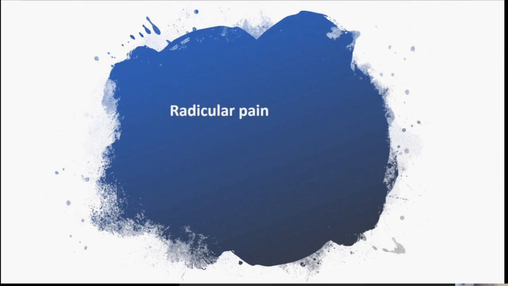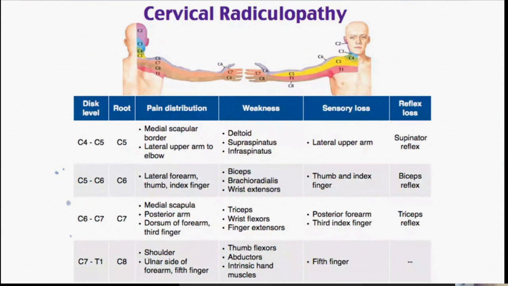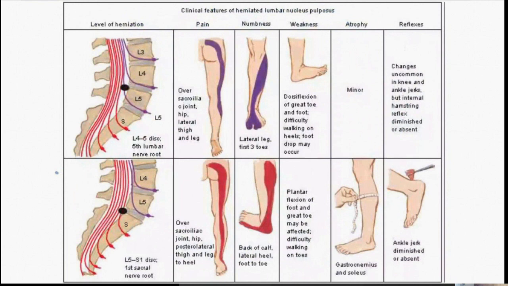The other type of pain is radicular pain, and this is pain in the distribution of a specific nerve root, and this is what you have to memorize by yourself. At C4-5, the nerve root affected is the C5 nerve root, and this will cause pain in that distribution, and in severe cases sensory loss and weakness in the distribution of the myotome. This table and the next table, for the lumbar spine, you have to memorize. Honestly there is nothing for me to explain, because it's clear where the pain is, where the sensory deficit is, and where the weakness is.